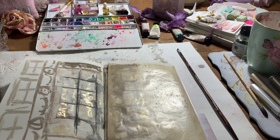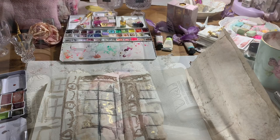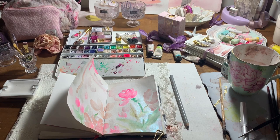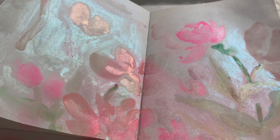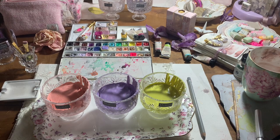So you can see the wax paper just in there, and then this is something else that I was playing around painting one night this week. It was really late, and I thought I just need to have a little bit of a paint. And the sparkly color around the edges is Daniel Smith Duochrome Lapis Sunlight, the greeny sparkly one.